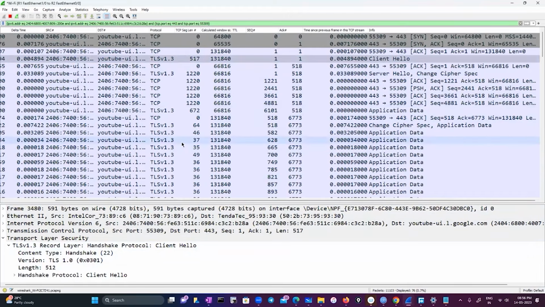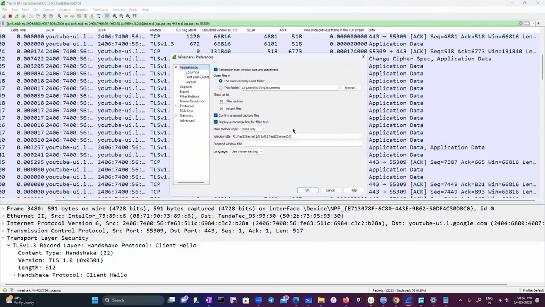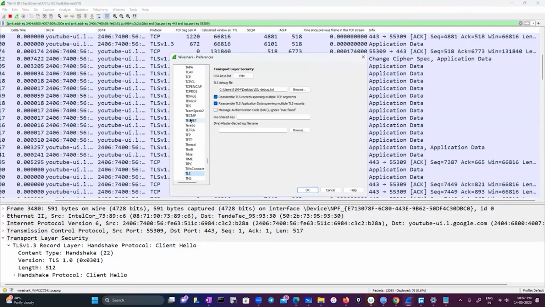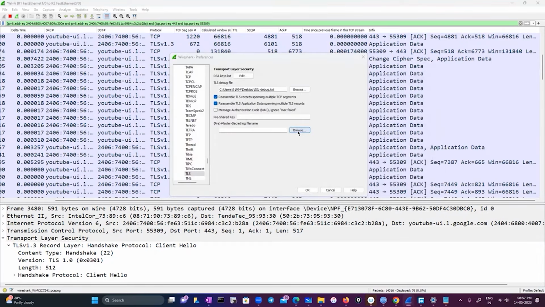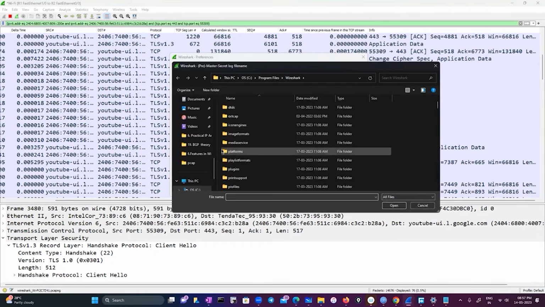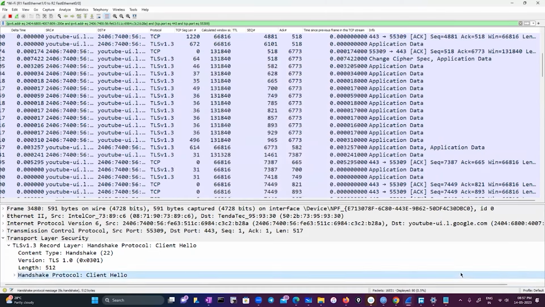If I don't have the pre-master key, this is the only information I can see there. For that, let me go and check, is my keylog file enabled? It's not enabled here. So I have to specify. You can create your own profile here and add it.